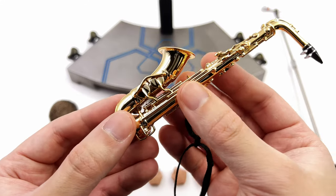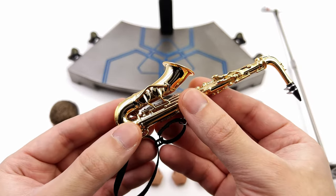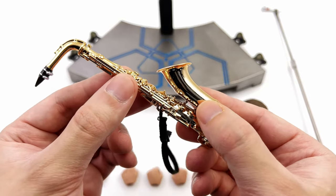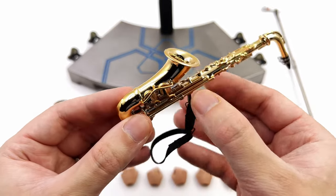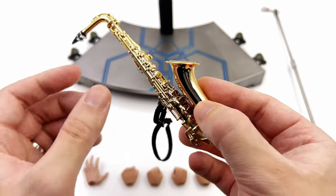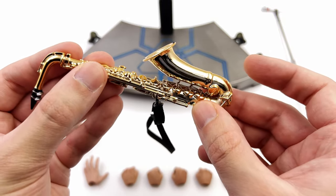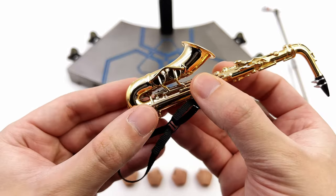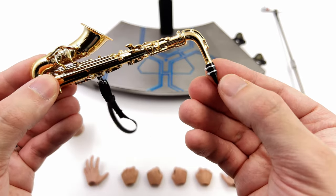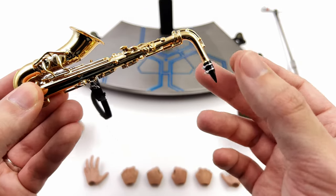One of the single most unique accessories is the saxophone — this is the first time I've ever seen a 1:6 scale saxophone. I would have loved for it to have been made out of die cast, but unfortunately it's all plastic with no moving pieces — one sculpted hunk. However, it's painted beautifully in vacuum metalized chrome with a very nice shine, very few surface imperfections, and it's very clean. The mouthpiece is fully painted and the strap down below is fully functional.